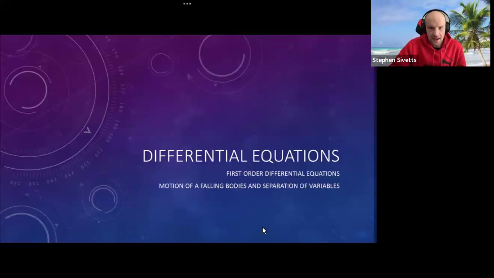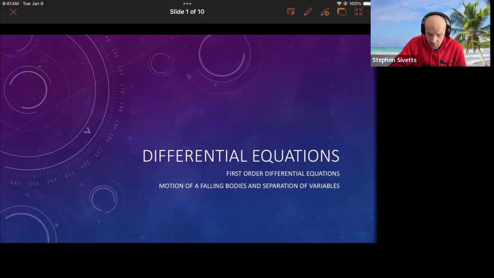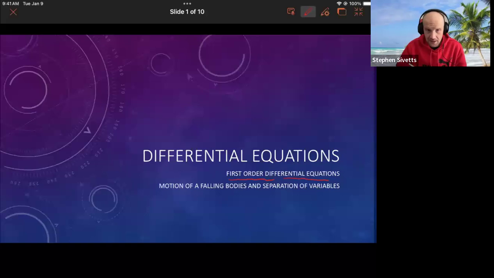In this video, we'll be looking at the first method in solving differential equations. So we'll be looking at how to tackle solving first order differential equations in the first few videos, okay? And I want to start off with how this method was formulated by looking at the motion of falling bodies. This goes back to the time of Galileo when he formulated the equations for projectile motion.